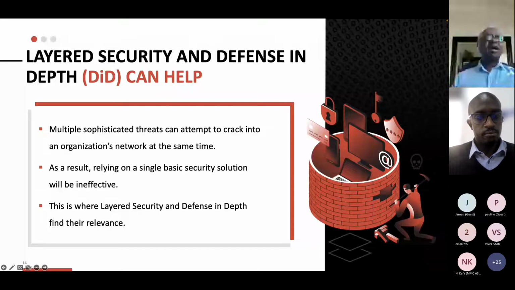Think of State House even. You have a gate with dogs, with alarms, with policemen at the gate, with a fence, probably with an electric fence. Then you have cameras inside, and so on and so forth. So as you go in, there are more layers of security. So if we are able to protect our houses to that level, how much more should we protect the businesses that actually contribute heavily to our social well-being?